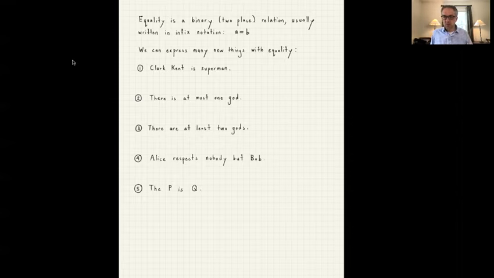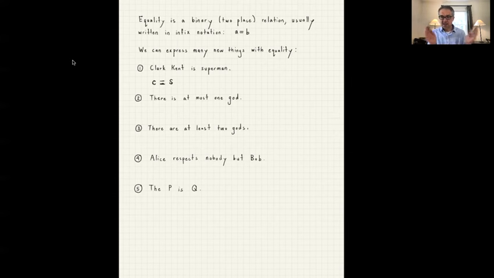The way I would formalize that is I would simply choose constant symbols for both of these. I choose a constant symbol, say C for Clark Kent and S for Superman. I would write C and S and simply put an equality sign between the two. Again, remember, equality is written in infix notation.